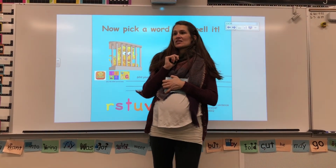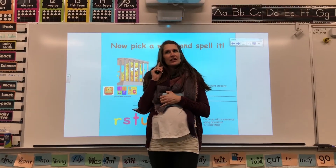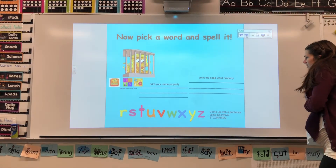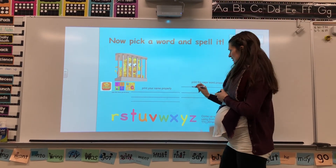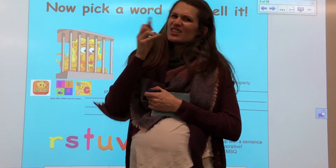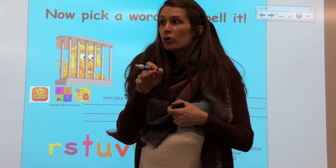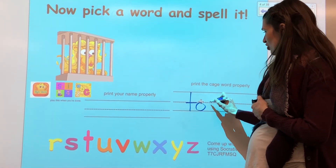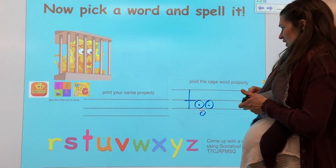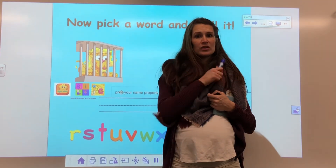And today's blue word — I want you to try to write this. See if you can spell the word 'too.' Now in English we've got a whole bunch of different twos. Today I'm going to give you a sentence: I want ice cream too. How are you going to spell it? Try spelling it on your own first. What do you hear at the beginning? T. And there are two O's that say ooh. So please print your cage word. I always love seeing your names printed properly. Have a great afternoon.